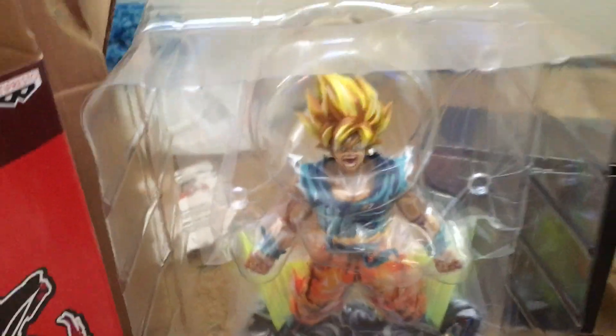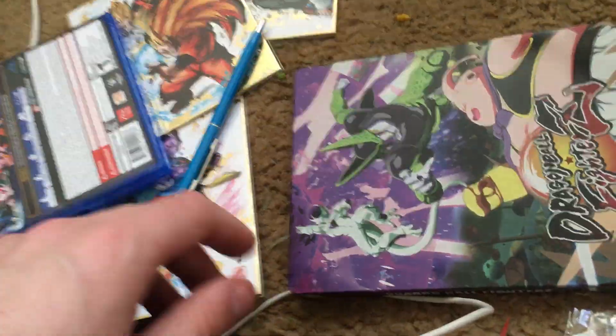And then there's Super Saiyan Goku powering up. You guys can pretty much see what it is — I'm not going to fully open it in this video. So that is everything you get with the collector's edition. You get a cool box, even though they dinged mine a little because they packaged it horribly. I am pissed about that — GameStop, if you're watching this, you guys screwed up.